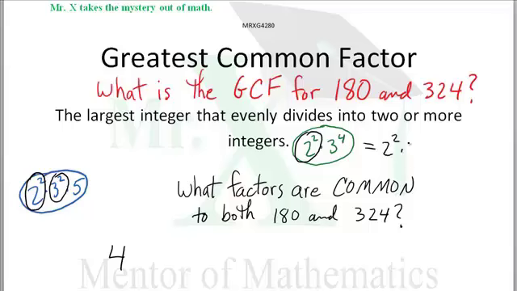Now there's a 3 squared here and there's also a 3 squared here. 2 squared times 3 squared would be equivalent. So I'm going to pull out a 3 squared from both. 4 times 3 squared. Nothing else is common. This should do it. That should get us our GCF.